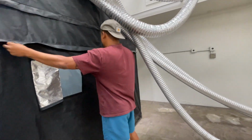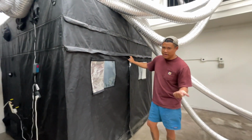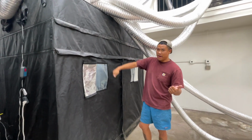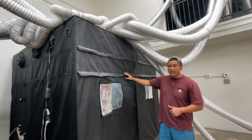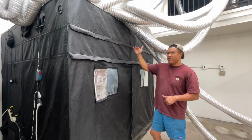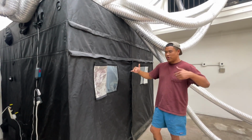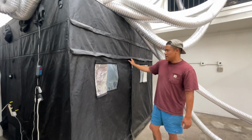This is our grow tent. What we control in grow tents are fresh air exchange. So there's fans pulling air in, there's fans pulling air out. We also control the humidity. So there's a humidistat in there with a humidifier. So when the humidity gets too low, the humidistat will turn on, and then it'll fog up the room. So right now the room's fogged up.